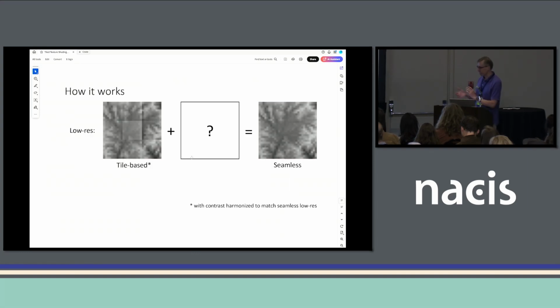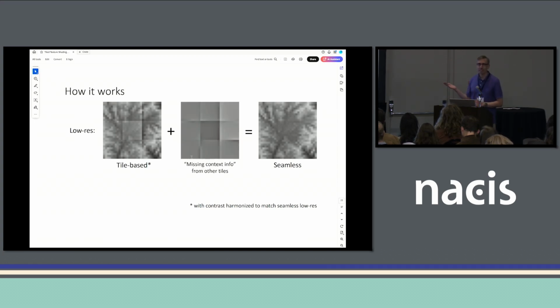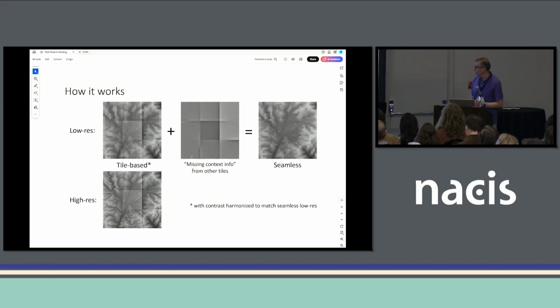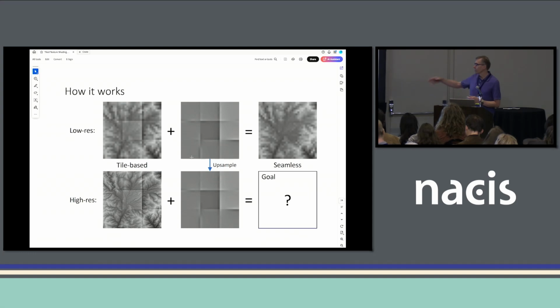So if we look at that in more detail, we'll take those two boxes from the top and look at what we have to add to the one on the left to get the one on the right: just subtract them. And this is our missing context information for each tile. This is similar to our brightness adjustment, except notice that it's not exactly uniform in each of the tiles. And this is the improvement that we're getting over the simple brightness adjustment. And then the contrast adjustment has already been done, as we did in the simple example. So then we take our high-res version. We add the same brightness adjustment. There's an extra step, because we can only add 2 images if they have the same size.